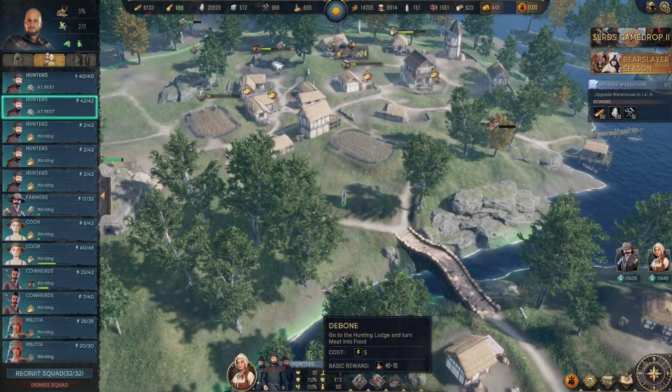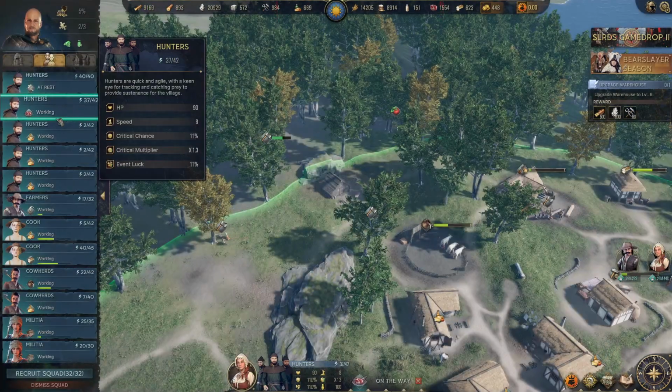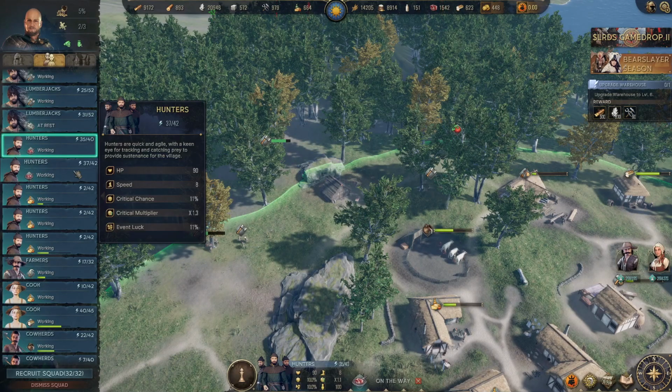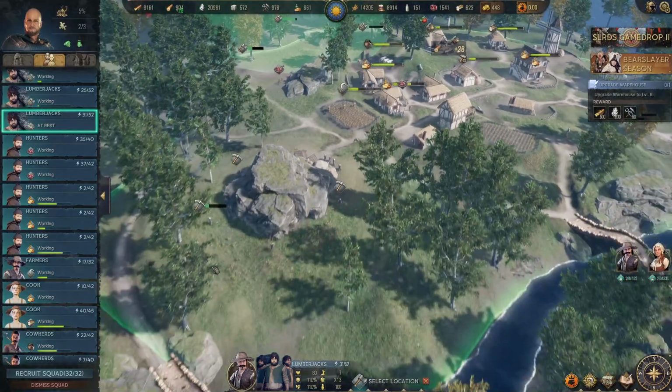So here, because we need some food, we're going to debone this time. We'll put a hunter in here to debone. Do the same here as well, so a second one in there. This is going to give us a load of food, which is nice. Alright, these lumberjacks for some reason are resting. We'll just send them back out.